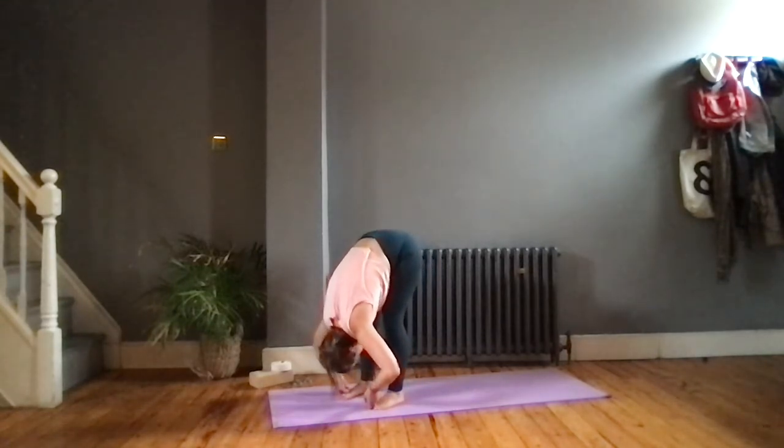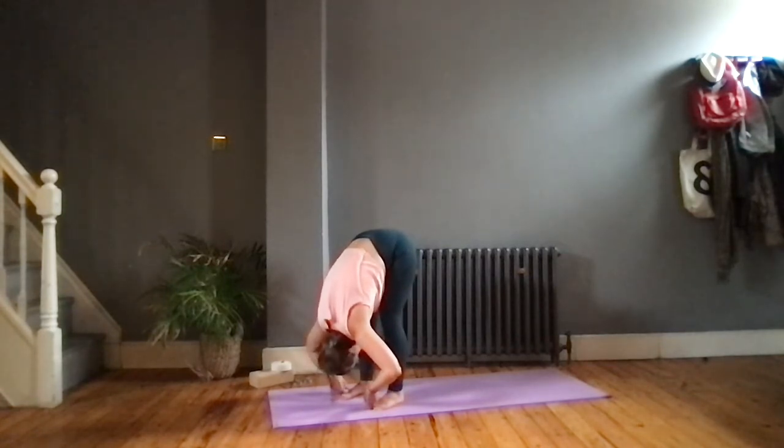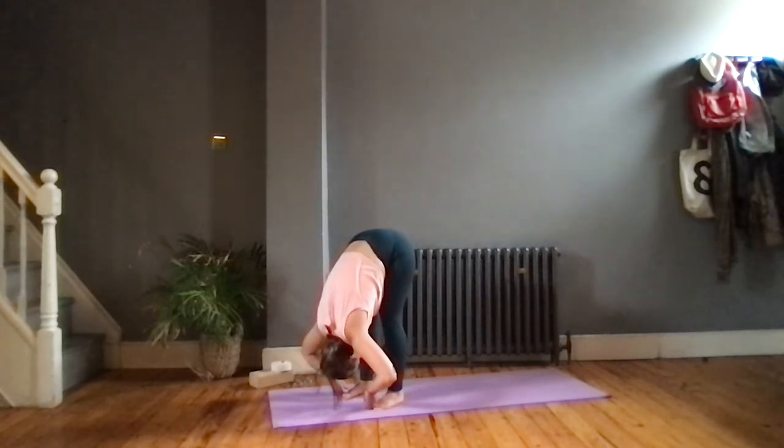The reason for keeping that contact is it protects our back. And you will feel a stretch in your hamstrings and the back of your legs either way. So let's keep stretching. When you're there, just staying wherever you are, looking between your legs, let's stay here for another three breaths. Breathing in and out through the nose.